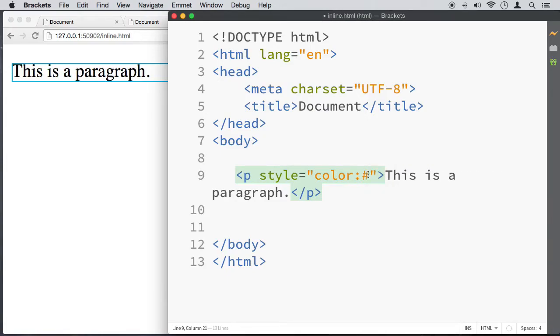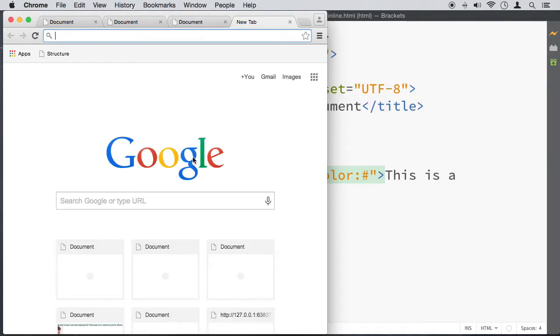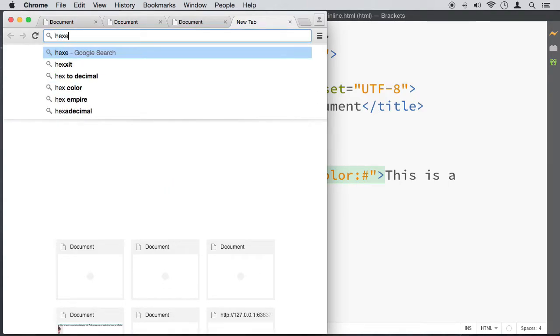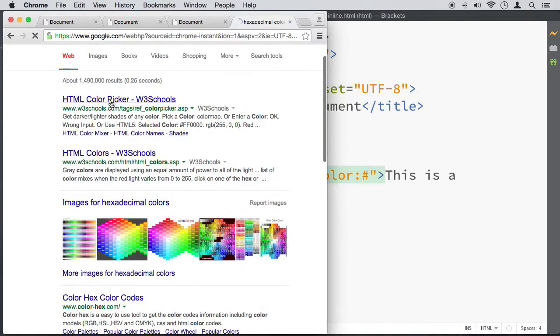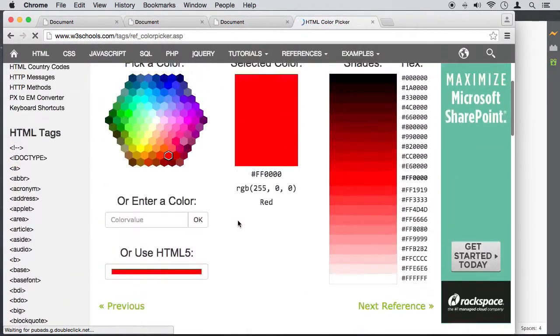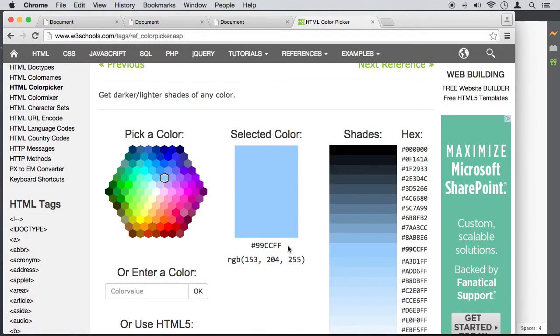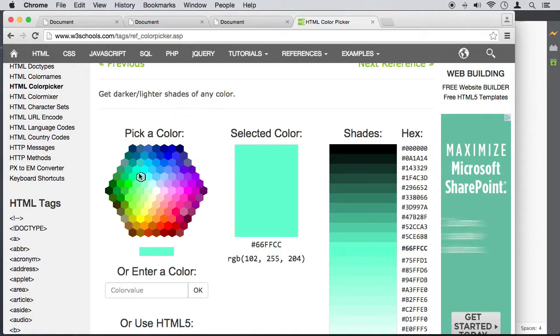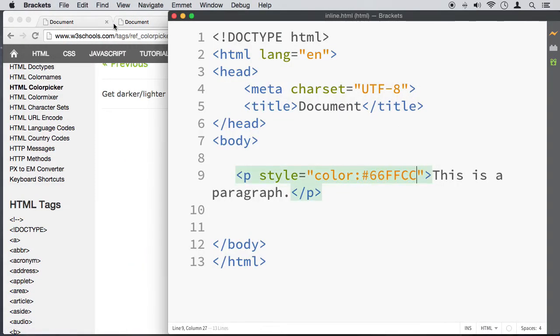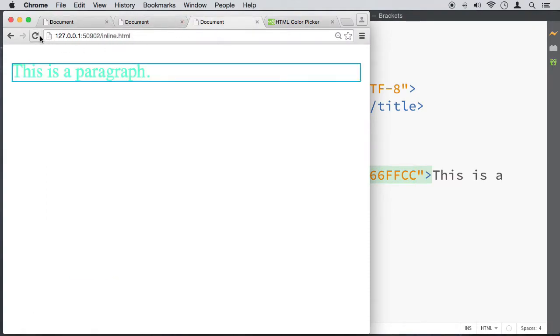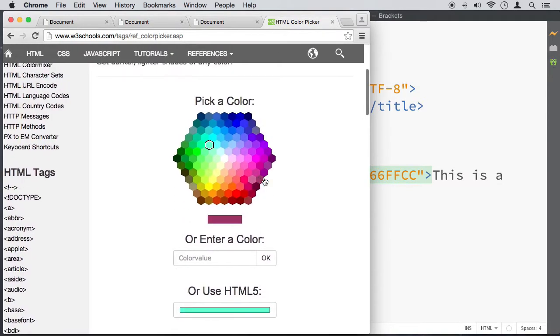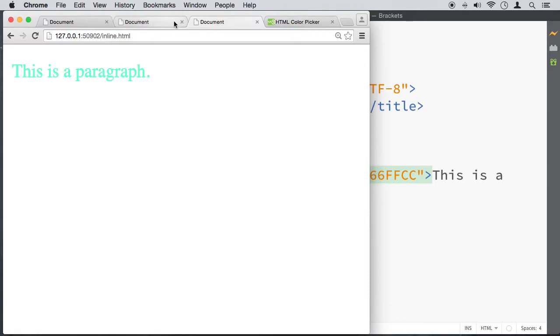Now the values when you're doing hexadecimal don't exceed 6 values. If you want to find out about hexadecimal colors, of course, you can Google it and you can find some really nice colors. Like, for example, hexadecimal colors, as you can see right here. If you go to this first link here, you can see the hexadecimal value for this blue. We can get that nice green there, so let's copy and paste that, and come here and go to that element. It's just right there, and you can see that color there. Very much the same as this color right here. So that's how you can do colors.